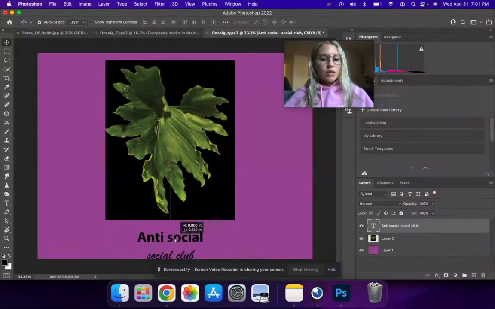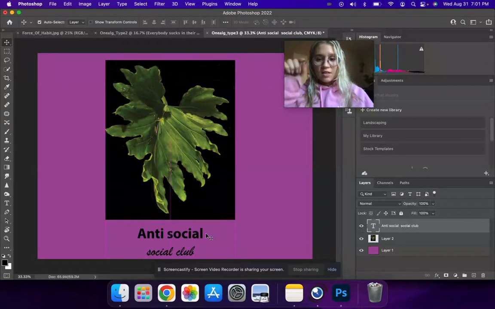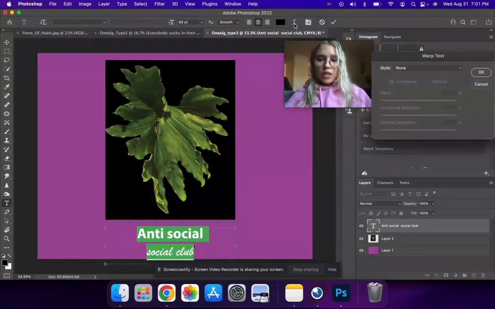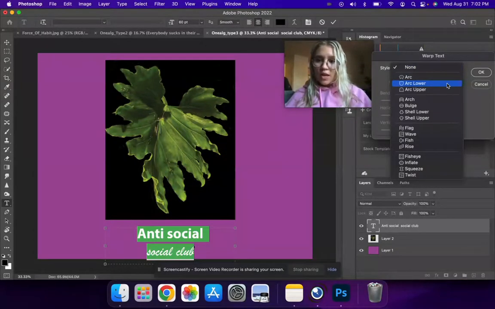I always like to tell students that you want about the size of your text distance away from your image. So kind of like leading, but slightly different. And then once you've got that, those are the main things that people want to do with the text. There are a couple of other small things, like if you wanted to warp your text, this button up here is in charge of warping your text. When you click on this, it will give you different options to warp it, and you can see what that looks like.